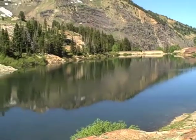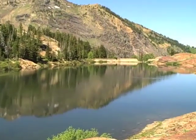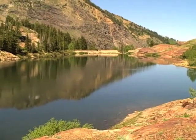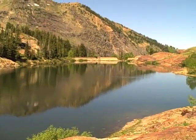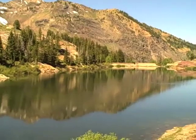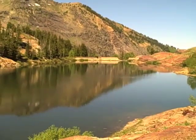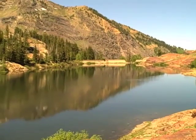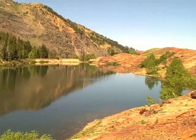You know, the amazing thing is you get up here and you see these old, if you look at the end of the lake there, that is some sort of dam, and it's a rock and mortar kind of dam, probably Depression era CCC type project, or WPA, I don't know.